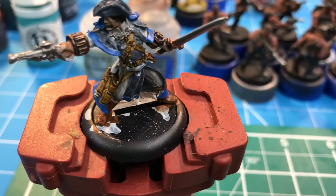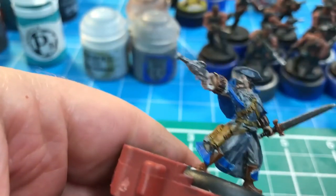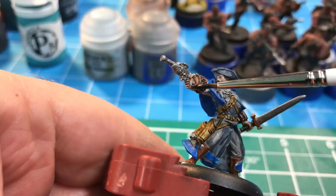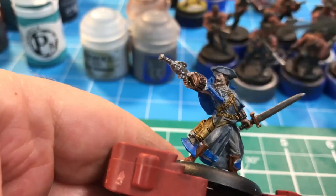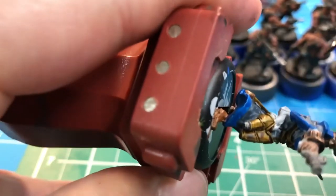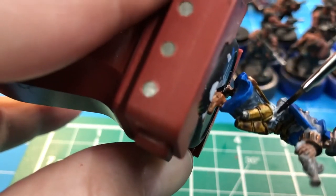The Wildwood is certainly dark, so I'm not going to thin it down. What I'm going to do is come in and do these little areas, the handles of the guns he's firing here, and also just turn it over and I'm going to do the handle on the gun here.